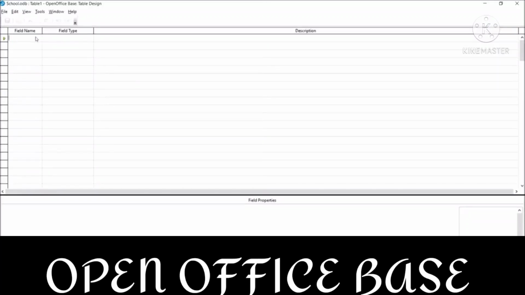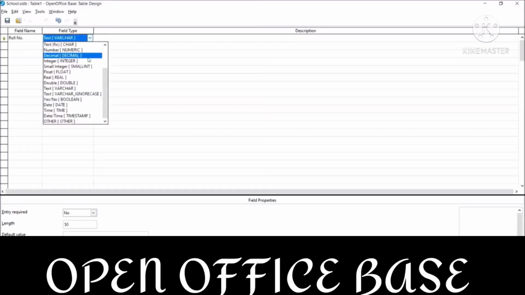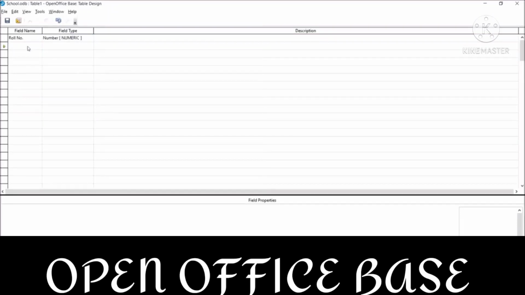Here we have a screen where field name, field type and description are asked. Firstly, in the field name, we will create a table named student table. So we have roll number as the first field name. Data type must be entered. Here for the roll number, I take the data type as number.